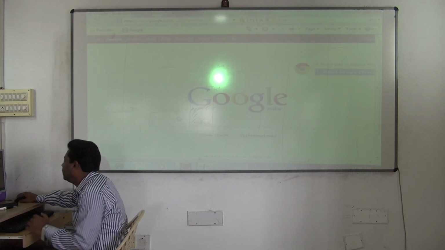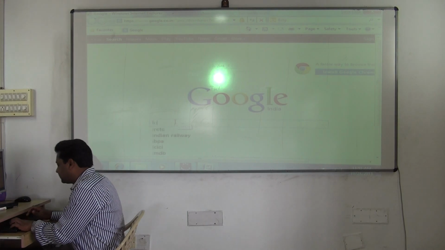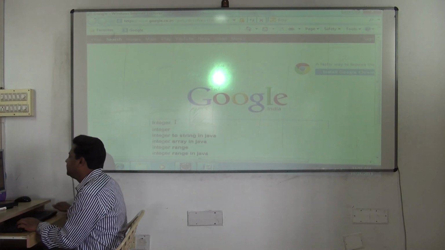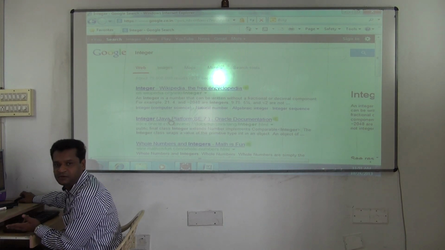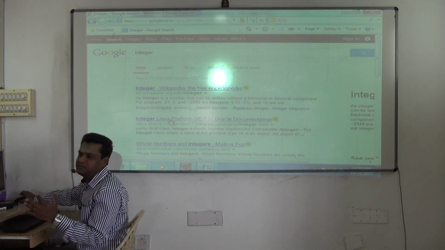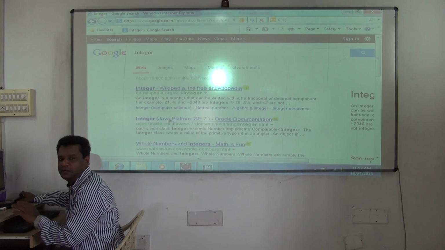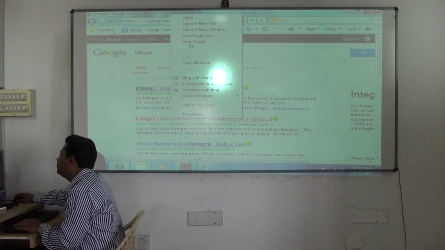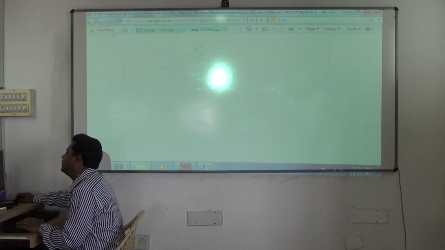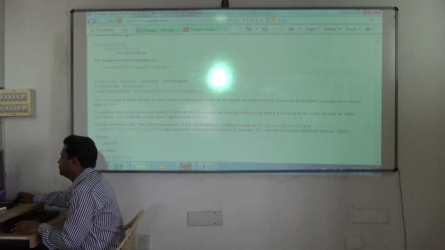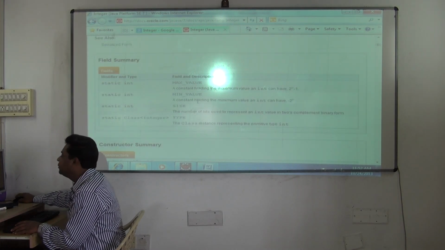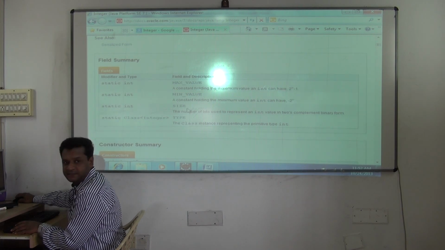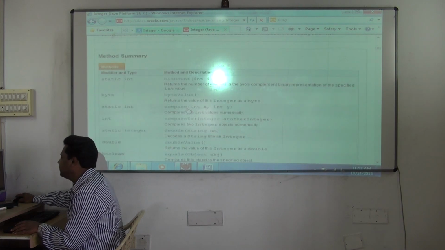For example, I'll go to Google now. See here, I'll type Integer and press enter. Don't type too much. Directly you'll get the support for Java first. Don't type java.lang.Integer and all. So you can go to the Oracle documentation. See the API, you'll get the document. It's the same thing you saw just now: members, max value, min value, size. Then I used a method.